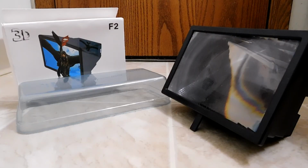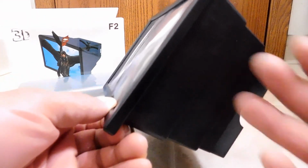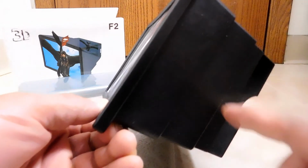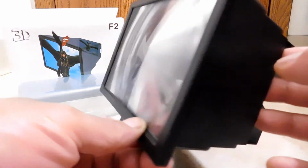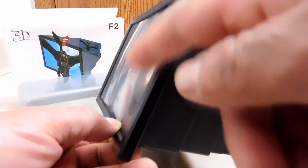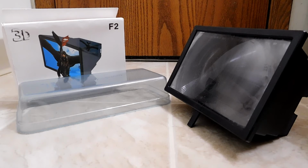Alright, so I just spent the last few minutes here watching movie trailers with the lights off and the phone inside the mobile cinema. And so what did I learn? Well, first, these sides here actually do have a benefit. Besides keeping the light all focused out the front, they do offer privacy. Essentially, you can't really see what's going on the screen unless you're looking straight into this thing. You come off from the side, all you're going to see is what you're seeing right now. And then there'll be some light coming out here, but you won't be able to see what's on the screen. So that will offer you a level of privacy that you wouldn't otherwise have, especially if you're in a crowded place or whatever. Okay, so that's a plus.